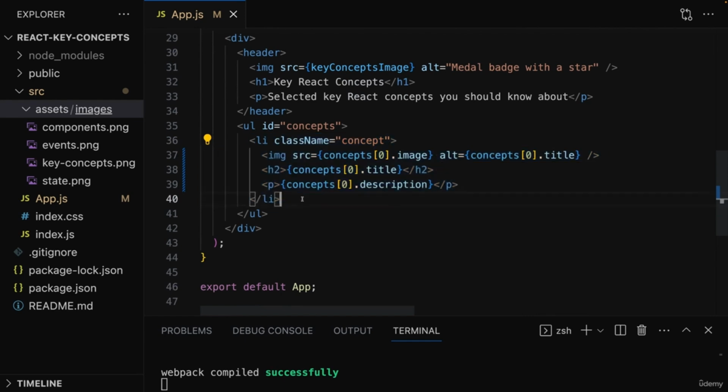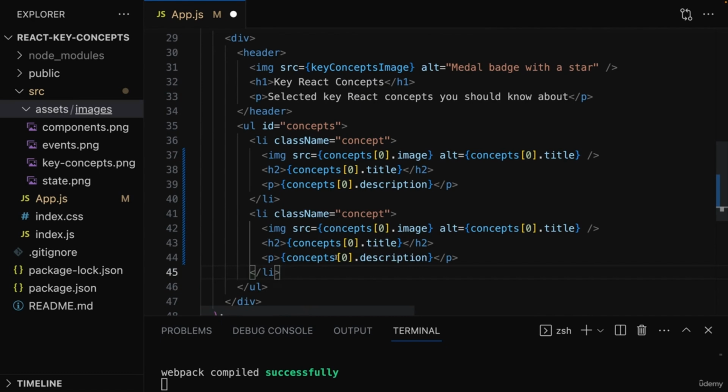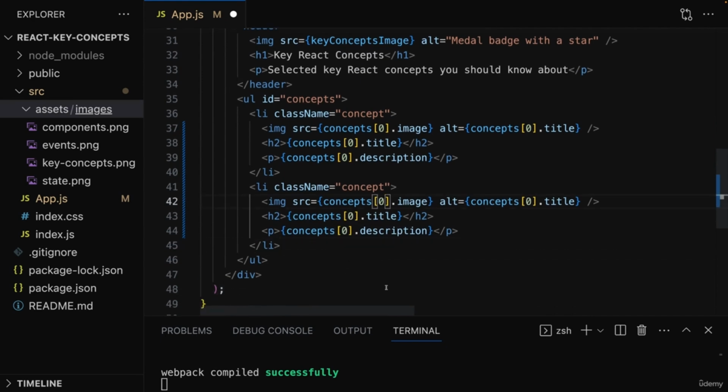And therefore, what we can do for now, and what will change later, is that we copy and paste this list item and now access concepts1 image, concepts1 title, also here, and also concepts1 description. And this will access the second element in this concepts array and then access image, title, and description for that second element.